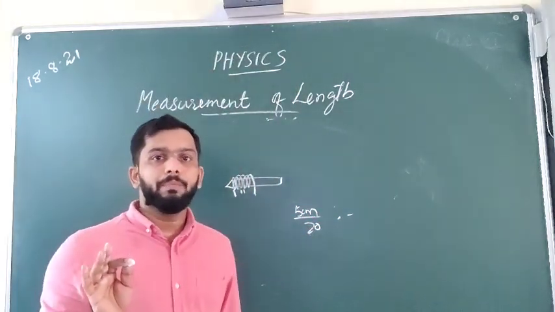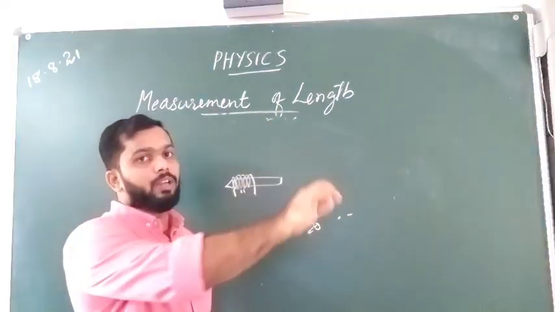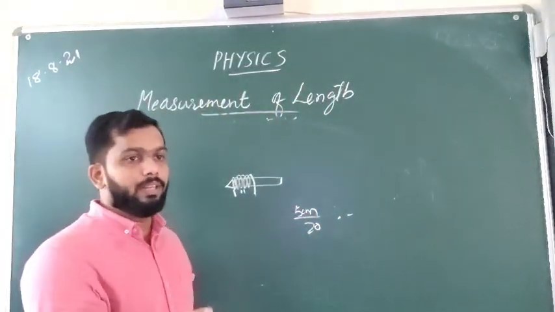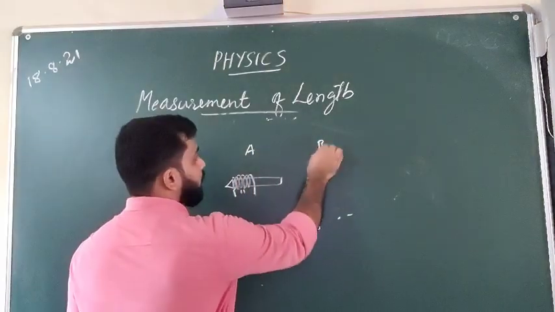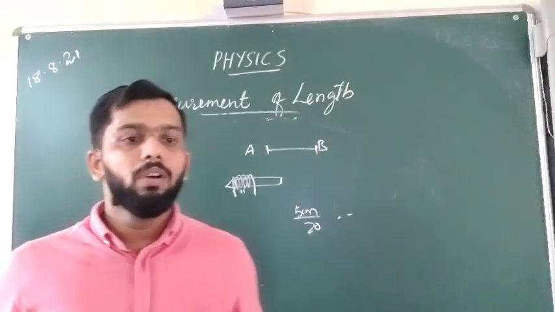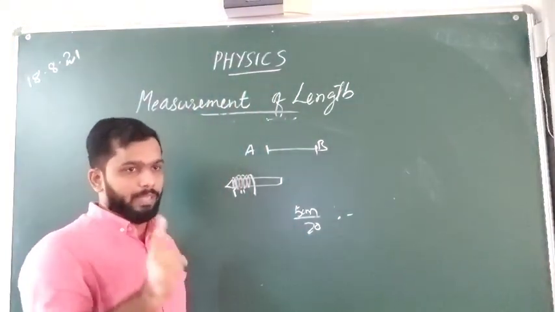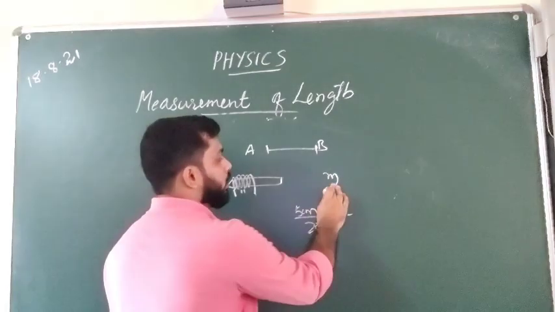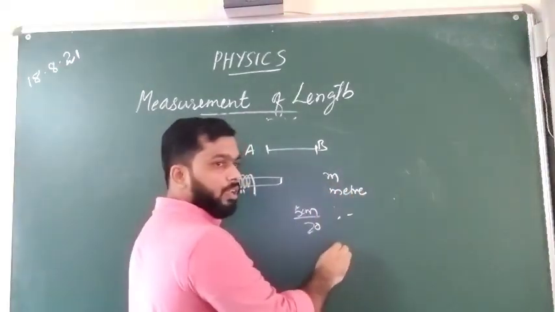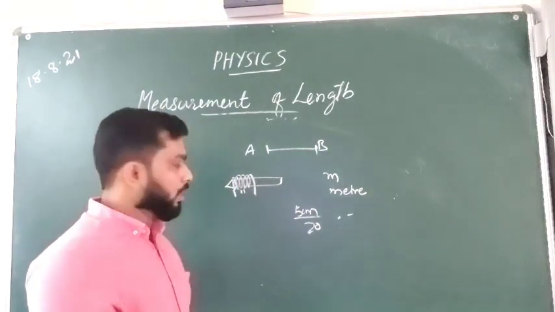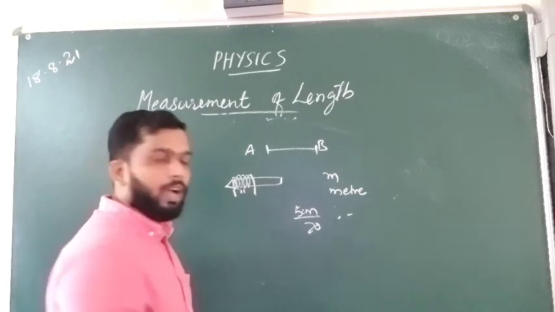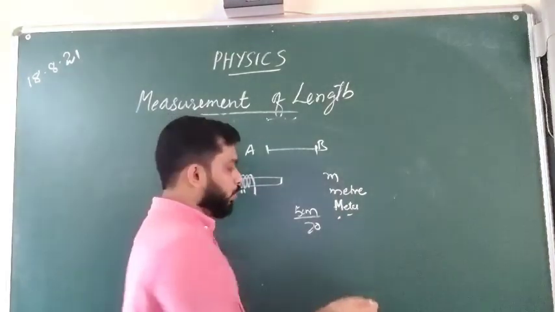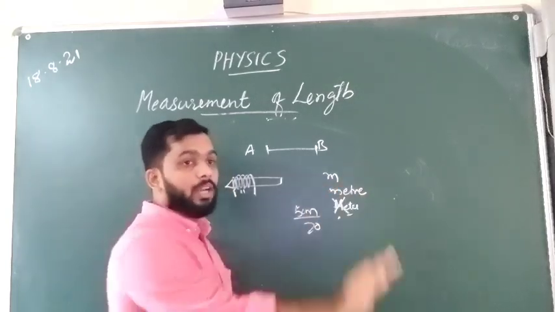Clear? So today we have discussed the measurement of length. What is length? Length is the actual straight line distance between 2 points A and B. Now the SI unit of length is meter. Rule you have to keep in mind: we will use only small letter m. If you are writing in words, small letter meter. If I am asking in the exam what is the SI unit of length, you have to write in words, and if you start with a capital, you will not get the mark. You should not use a capital M. We will use only small letter m.